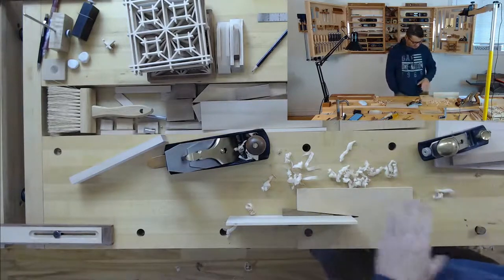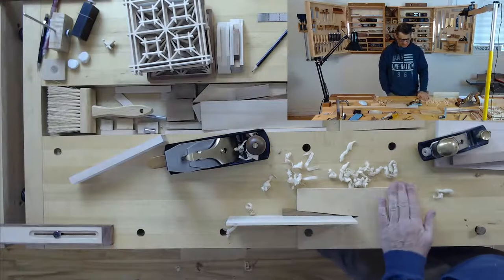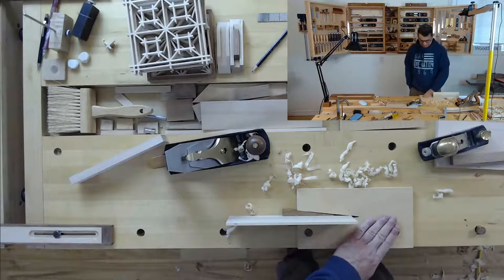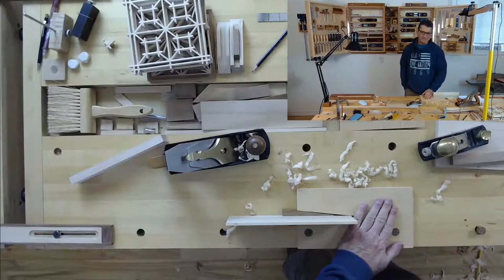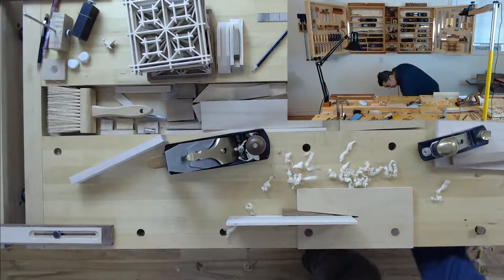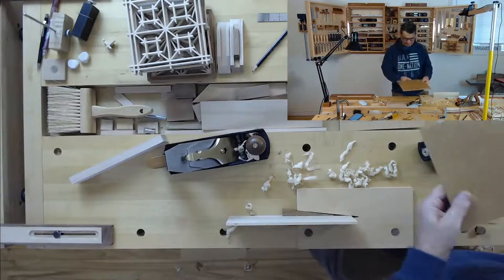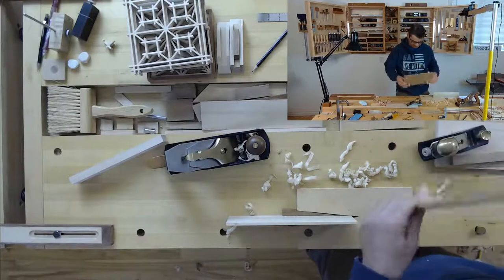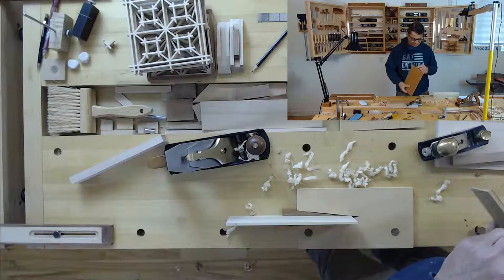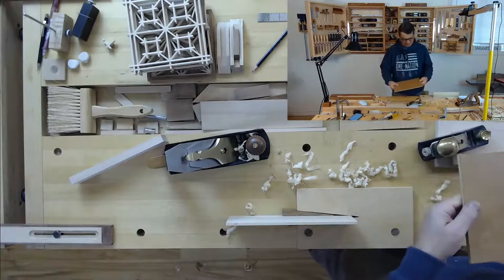These are jigs and bench accessories that I've developed over a number of years. And what I'll be showing you is the final version of everything. I have some earlier prototypes that I've shown earlier. Here's one example that I showed in my last stream. This is a planing stop that plugs into two bench dog holes. And it's fairly thin at 1/4 inch, so this works to butt your board against while you're hand planing.